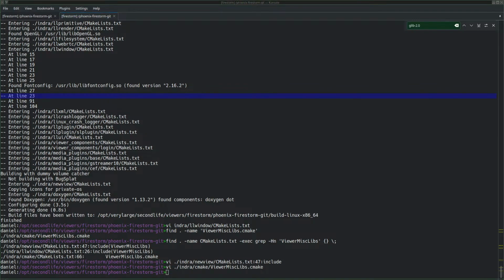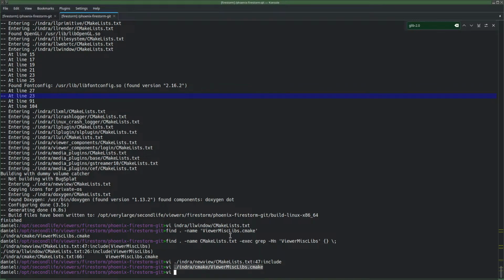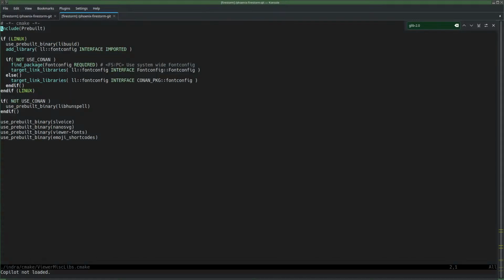LL window and new view have in there CMake list dot text include viewer misclips. VI viewer list.